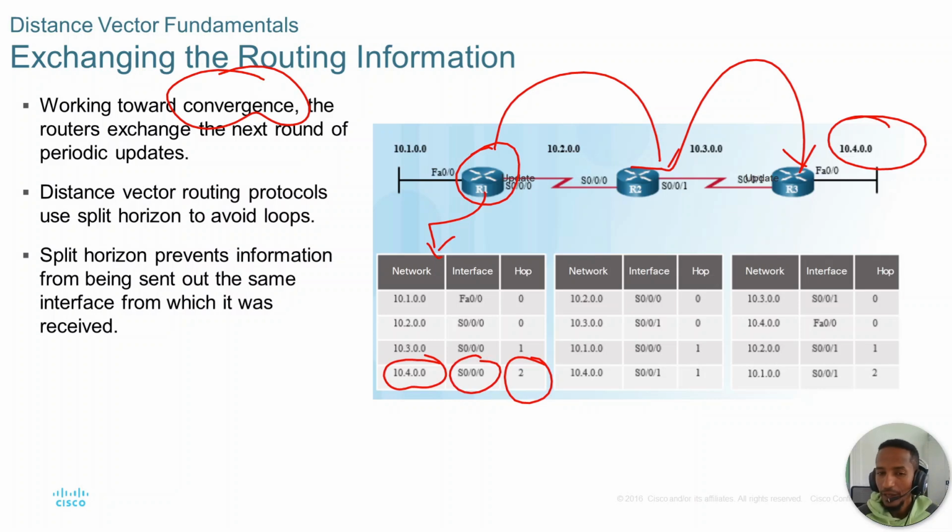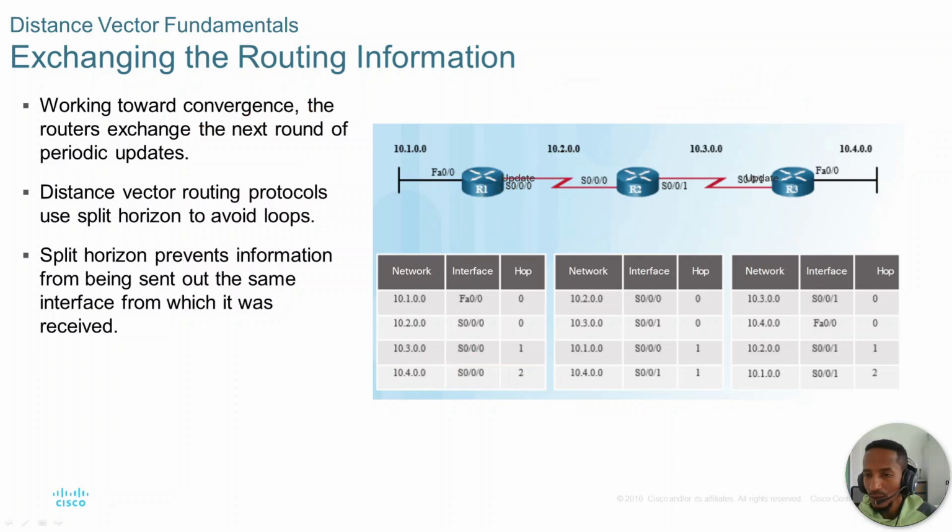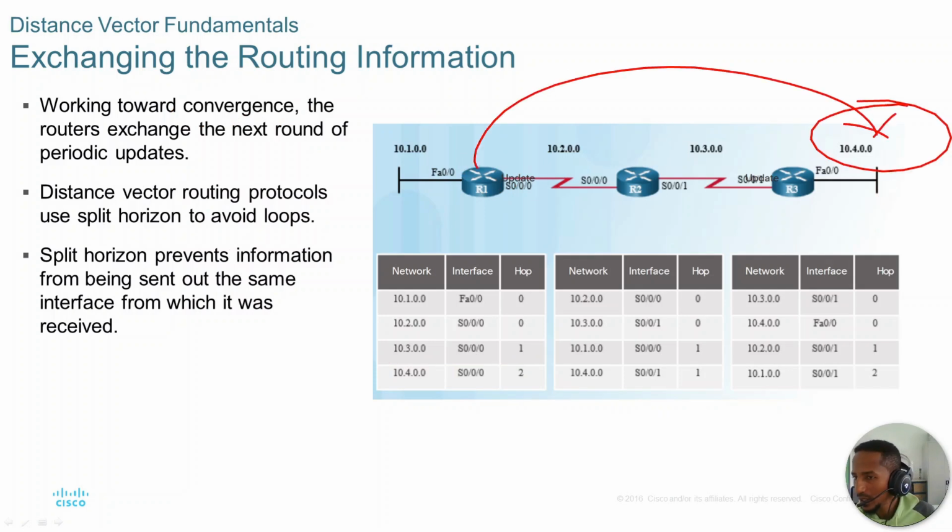That means if router 1 wants to go to this network, it should go through this path. That's what we call serial 0/0/0. So it should not go through this way; that's the backward side. Anyway, all of them will have this kind of information. Whenever they want to send a message, they know which way they are going to send it. Let us say that router 1 wants to send a message to this network. Which way should it send it? It should send it through this exit interface. That's what we call the exit interface.